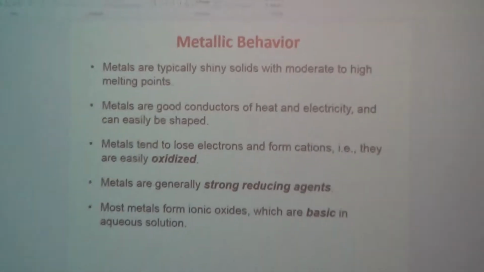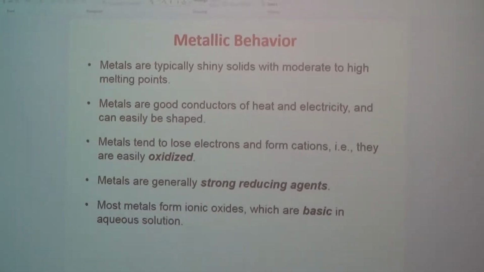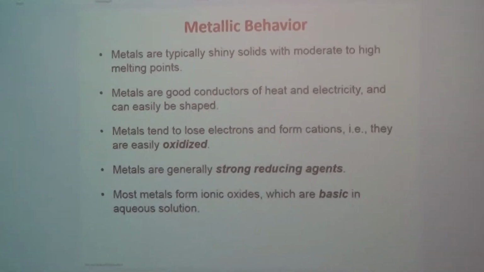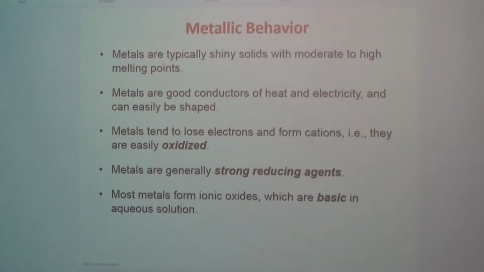So the other trend we can look at on the periodic table is what's called metallic behavior. Again, that should be consistent with our idea of how electrons are held inside of atoms. We already know from before that the metals are over here. So we could ask the question, which ones are the better metals? Well, it depends on how you define a better metal, I guess. But there's a couple of ways to look at it.